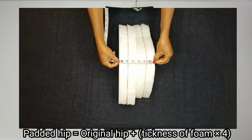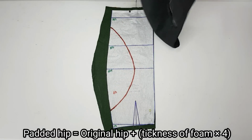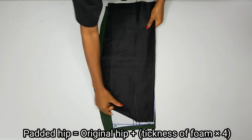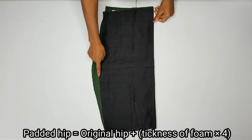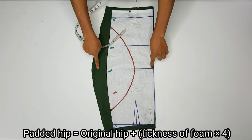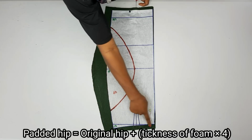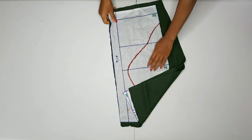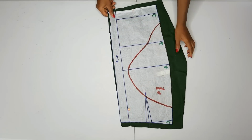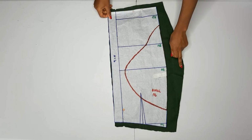Let's assume that you are using a foam of 1 inch thickness. That means you are going to be multiplying your 1 inch by 4, because we are cutting out 4 parts. And then whatever you get, you are going to be adding it to your hip measurement, and using it on your hip line in order to cut out your main fabric. Every other thing remains the same. Your waistline, your underbutt, everything else remains the same apart from the hip line. So just cut out the 4 panels that way and add your seam allowance.